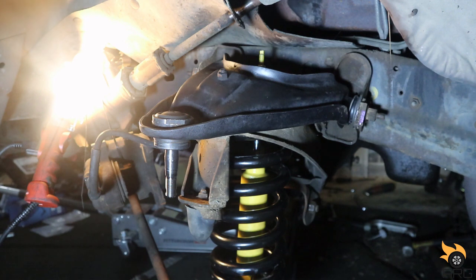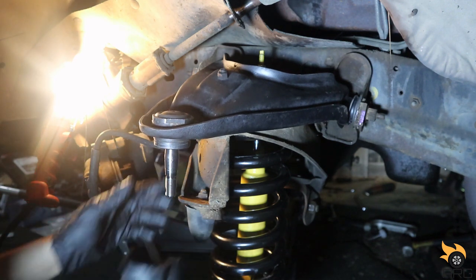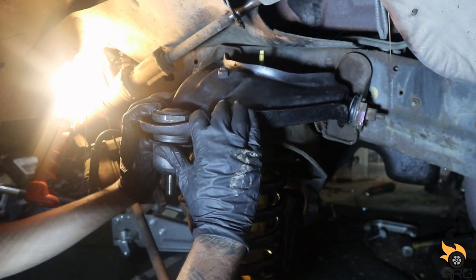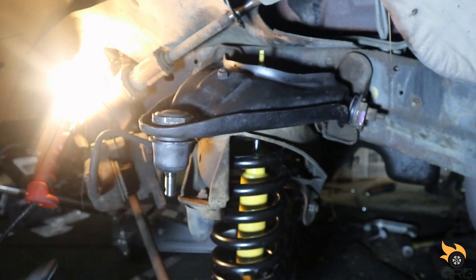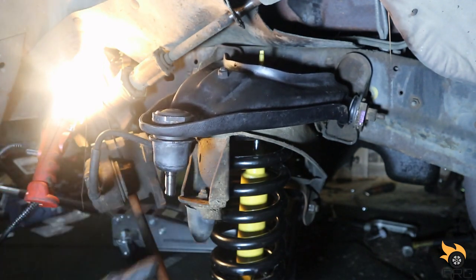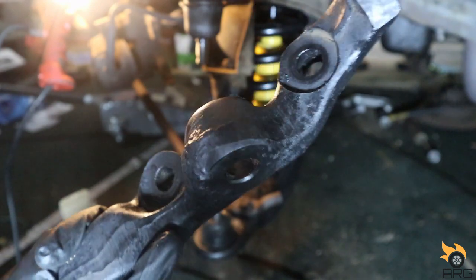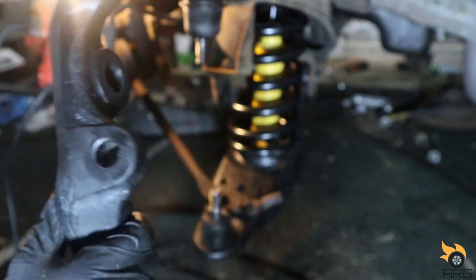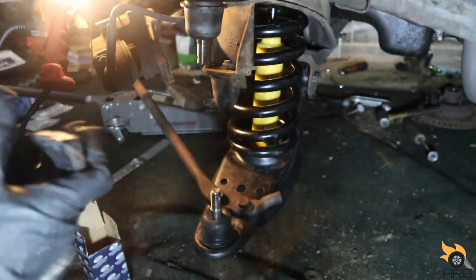That's installed. Let's put this boot back on here. Get the knuckle and everything. All right, we're gonna install this here. I don't even know what you wanna call it. The lower knuckle, I don't know. Whatever it is, we're putting it back on.